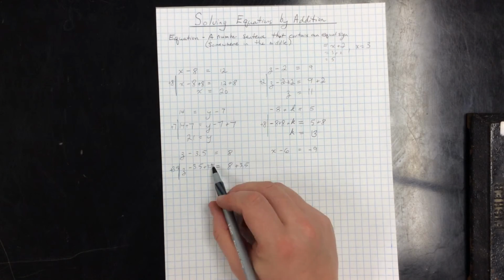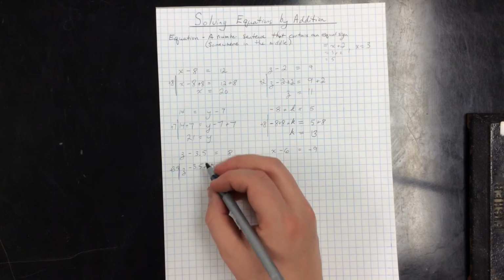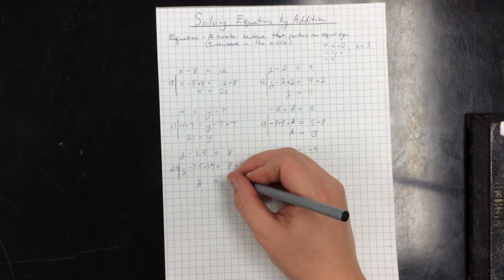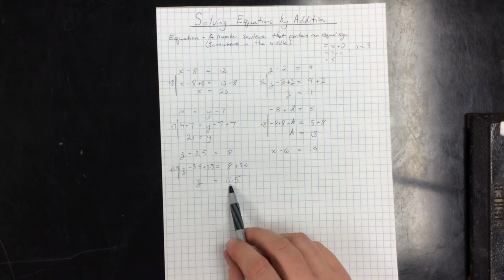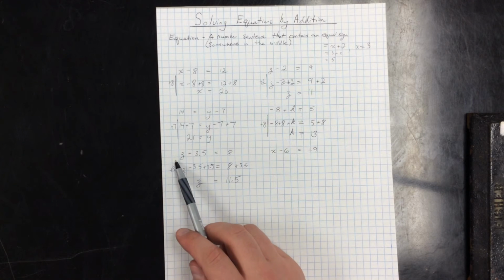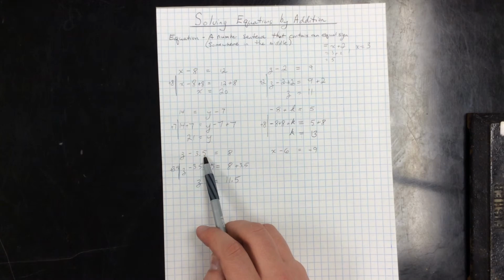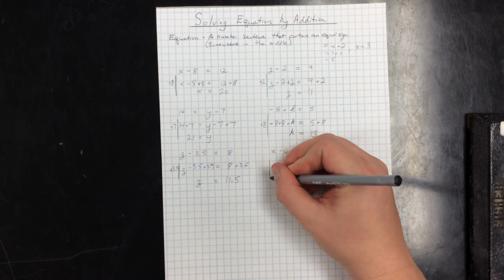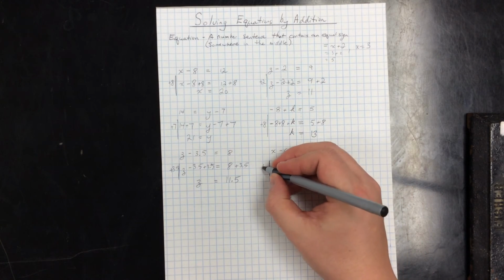Remembering to always do to both sides what I said I'm going to do, undo the knot. So in this case, I end up with z is equal to 11.5. And I can put that back in the original and check to see if I had it right. 11.5 minus 3.5 puts me down to 8. All right, the last one, I'm going to add 6 to both sides.